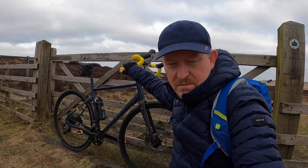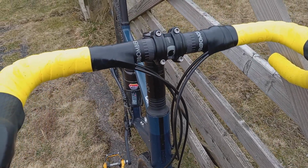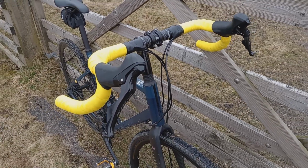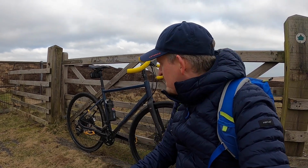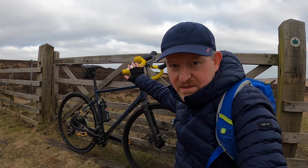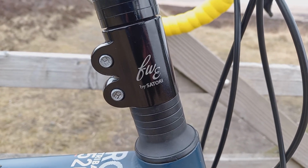So I've gone with some Sonder Bomber gravel bike bars from Alpkit, dressed, is that the right word? With some Cinelli ridiculously bright yellow bar tape, and yellow is not even my favourite colour. Don't ask me why I've chosen yellow, but hey ho. That's given me a really nice gravelly setup and control at the front. I have put my Satori riser on there as well.